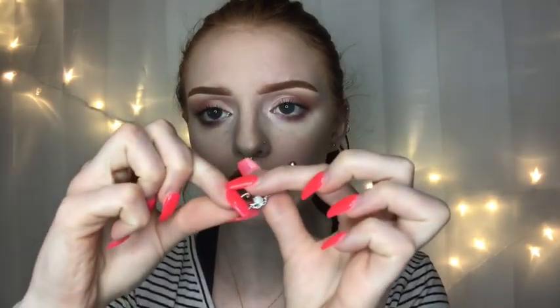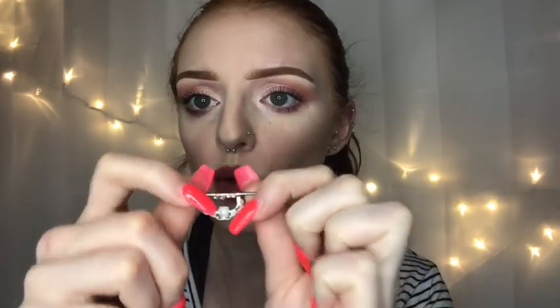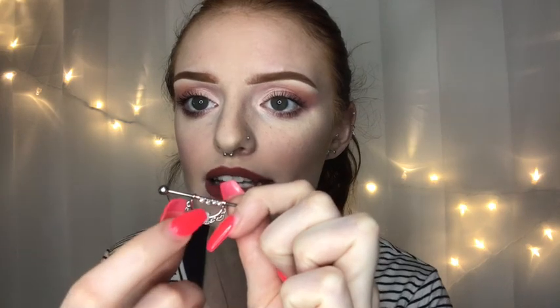I hate changing my industrial bar because it still hurts sometimes. I've had my industrial piercing for almost two years — I got it done right before I turned 19 and I'm turning 21 next month. Also in the pack I bought on Amazon is this one right here — it has a little decoration and wiring on it. I also have another one like this without the decoration but with the wiring, but I'm probably not going to put that in because you can get the same idea.